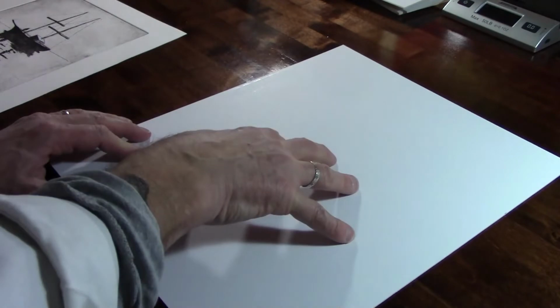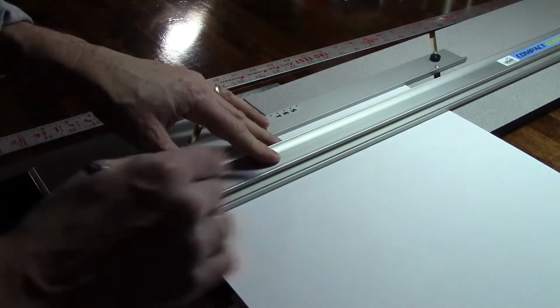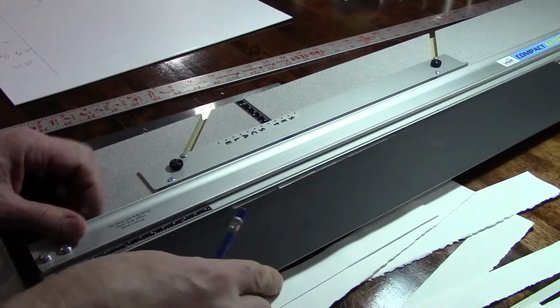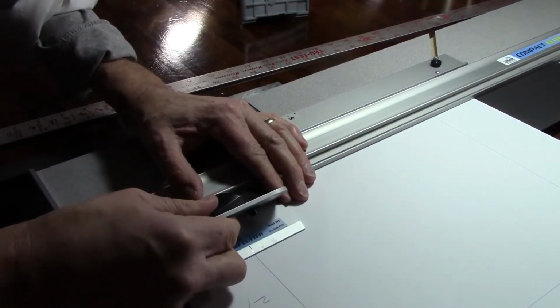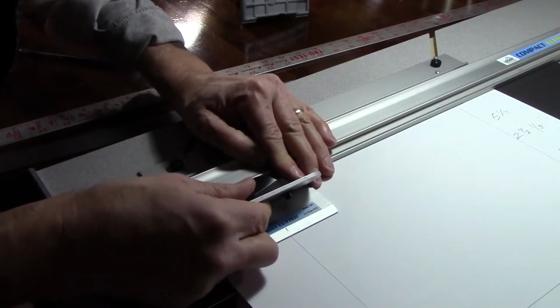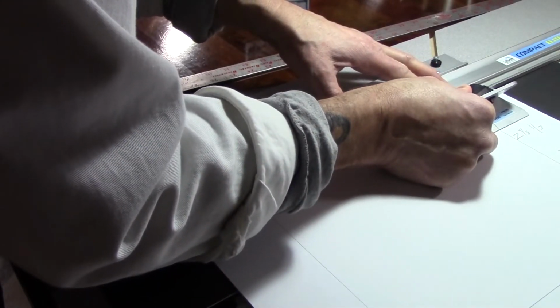Mat board goes face side down. It'll be marked and cut on the back. Now back to the cutter. Mark the back, mark the back. Mark one side, mark the other side. Lay down my slip board, bevel cutter, center mark on the cut line, press in the blade, push to the other cut line. Center mark on the cut line, push in the blade, the other cut line.